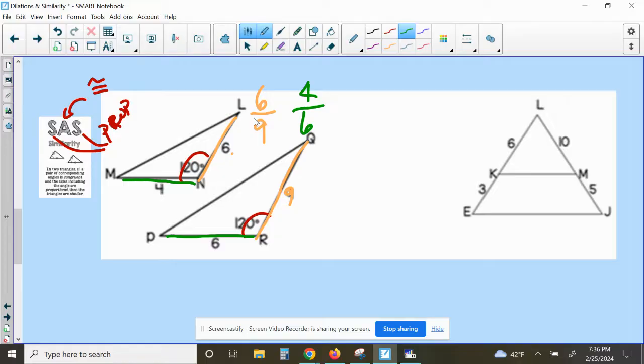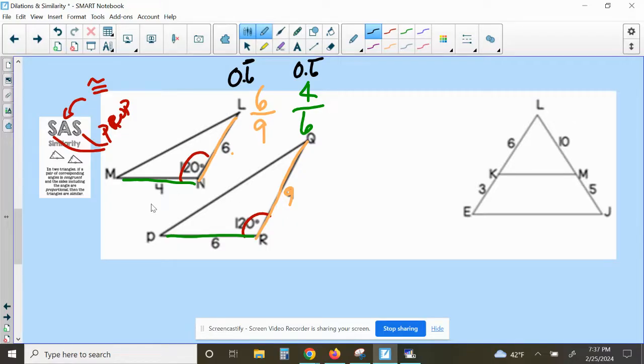So I could just put in 6 divided by 9 in my calculator, and I get 0.6 repeating. I put 4 divided by 6 in my calculator, and I once again get 0.6 repeating. Or I could have crisscrossed. You see how that is a 36, and 9 times 4 is also 36. So these are proportional.